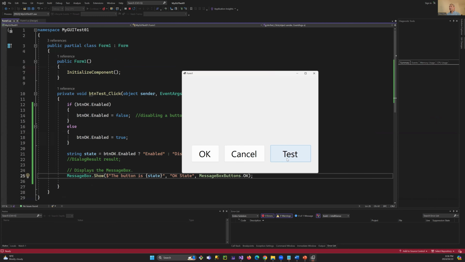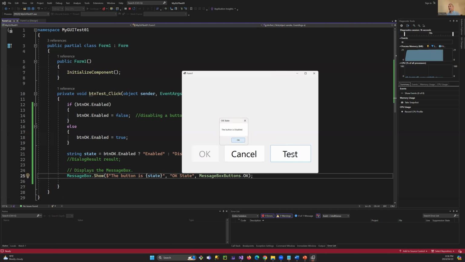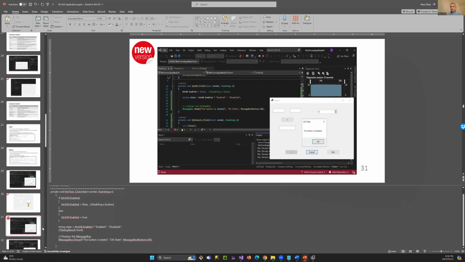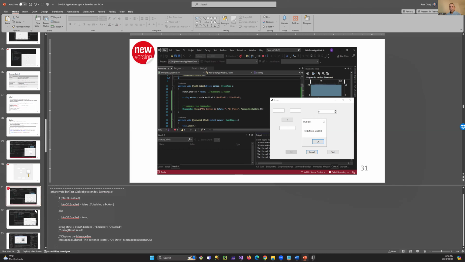So we wrote it for test. It shows that button is disabled, and then if I check, it says that button is enabled. That kind of thing. So you can just play around with it like that. Okay, and that is from slide number 31.